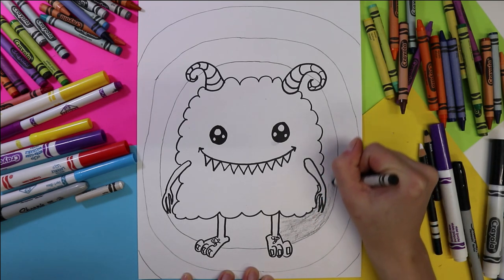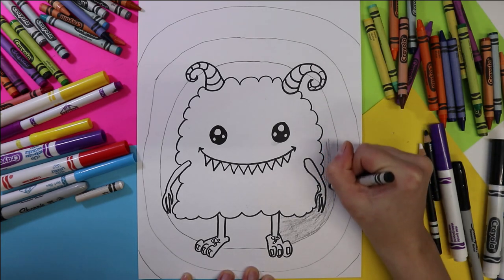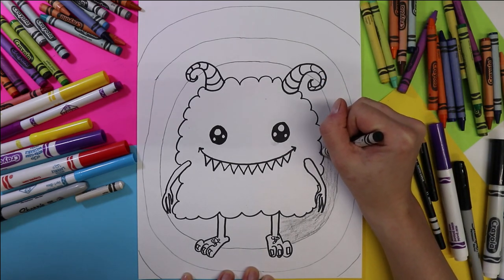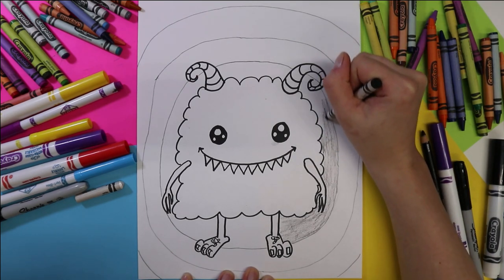And I wanna make sure that this value, black or gray, is nice and light. So I'm being very, very gentle when I'm coloring, which is why I'm going a little bit slower than usual.